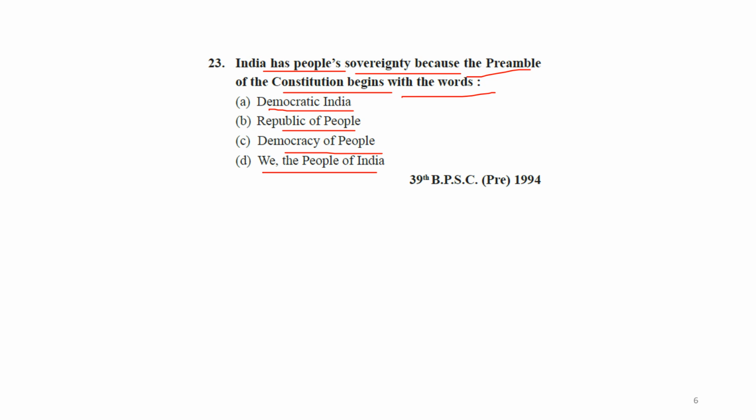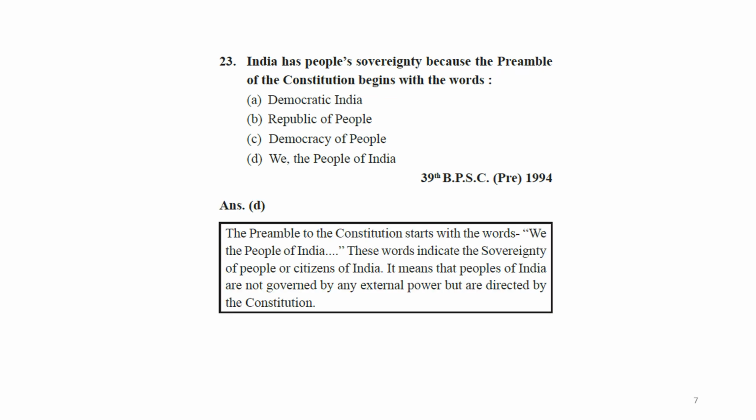But I will suggest you just read once, just type on Google Indian preamble. Read that and then start watching this lecture. All the questions you will do easily, because the questions are coming from the preamble itself. It is only 7-8 lines, and they are asking by twisting the same thing. Here D, if you look, is given at the start: we the people of India. So the answer is D.